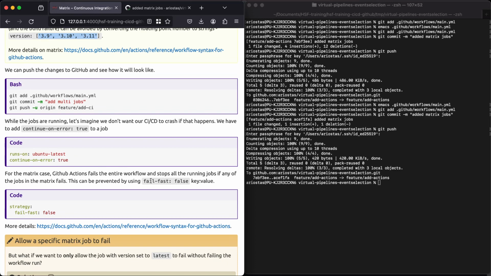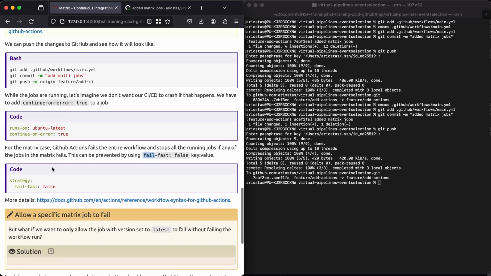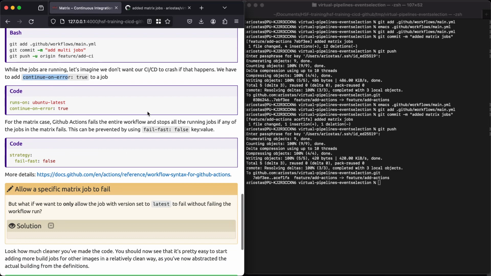We can change this behavior by using fail fast and setting that to false. That way, if one job fails, the rest can continue without any issues. And another thing that we can do is that we can tell specific jobs to continue even when there are errors. So if you want to try this out for yourself, you can do that. You can pause the video and do it, and then come back and see if you have any issues.